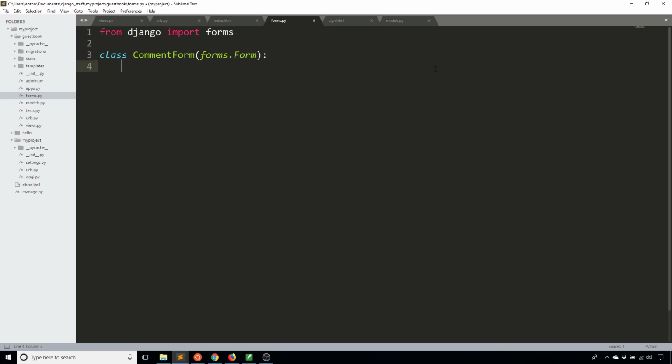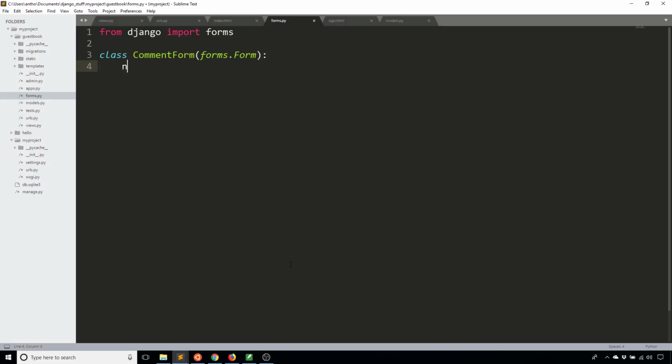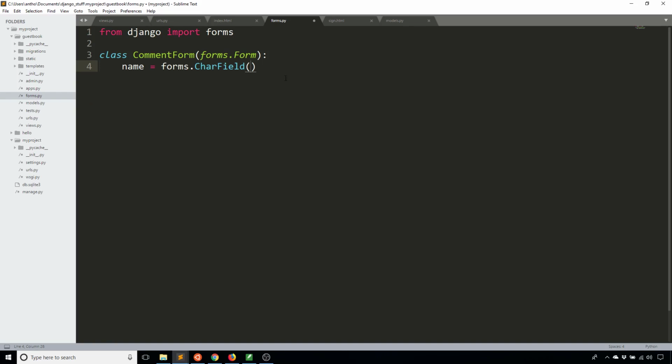And then similar to the model, for each part of the form, so for each input, I have 2 inputs, name and comment, I'm going to create an attribute, so name, and then there's going to be a comment one that follows. So for this one, I'm going to use forms.CharField, and so far everything is very similar to the models, but this is where it's going to diverge. So max length is going to be 20.